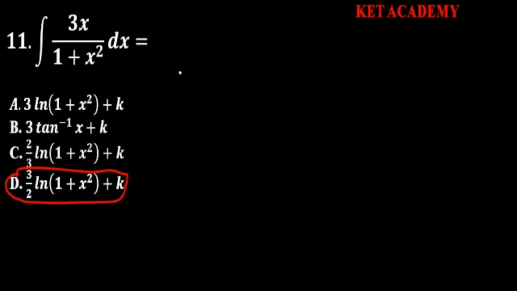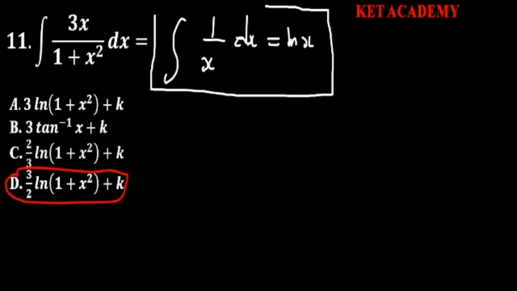Now for the second method, we are going to use the standard integral. We know the integral of 1 divided by x dx with respect to x. The answer is ln x. So basically, what does this mean? If we look at this in a simpler way, when we differentiate this function x, we are going to get 1. And since we are differentiating with respect to x and it gives us the numerator, so differentiating the denominator gives us the numerator, our answer will simply be ln of the denominator.